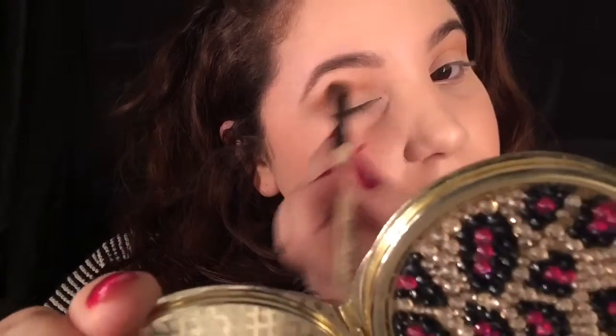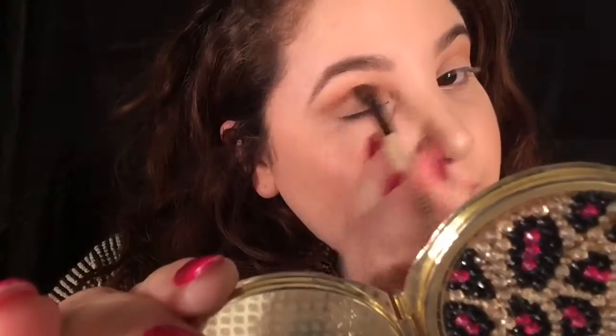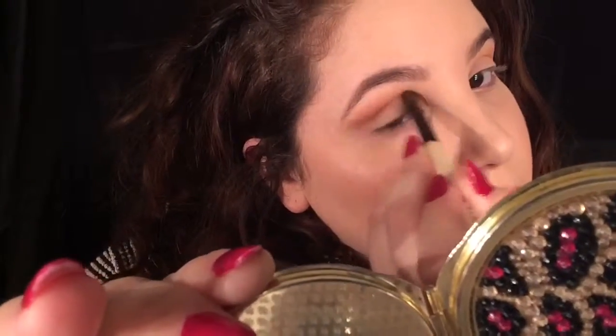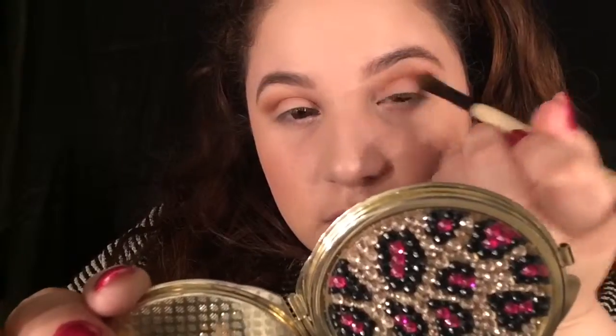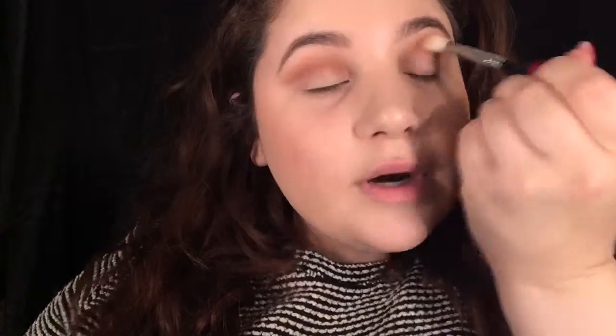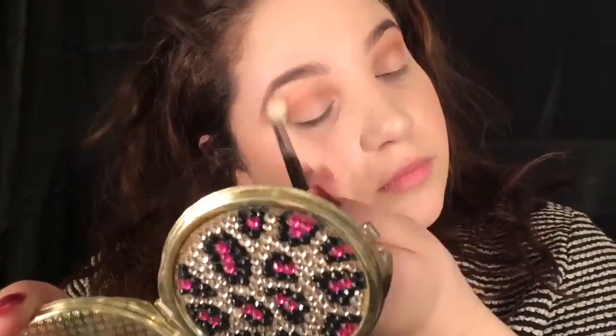I'm really trying to go for a nice chocolatey, oh my goodness, chocolatey and just warm tone transition. I'm not bringing any of those colors onto the lid because we will be adding some cream shadows and some pigments onto the lid. So we're just going to keep on blending that. Blend, blend, blend. And then I'm also going to go ahead and take that same brush that I used before and with no additional product, and I'm just going to blend those two colors together.